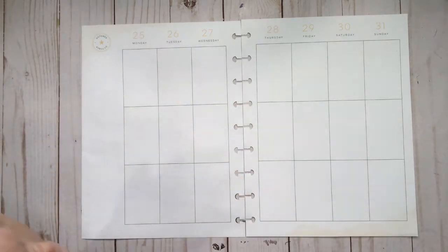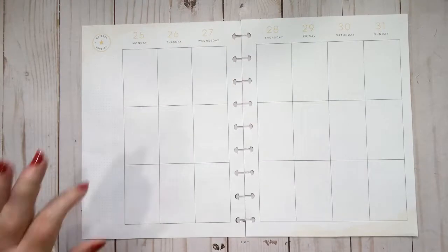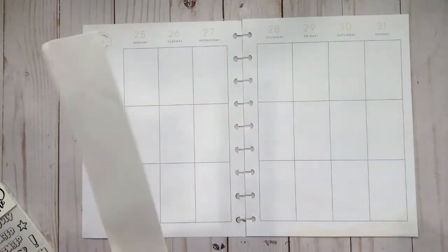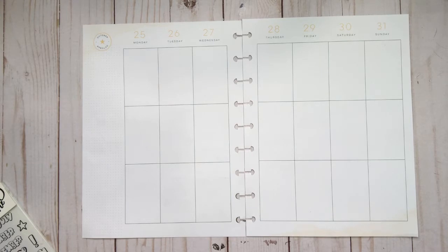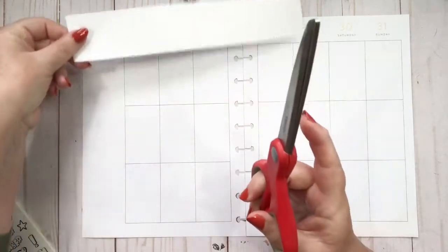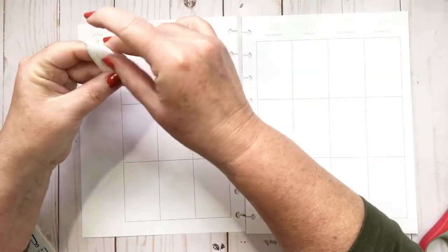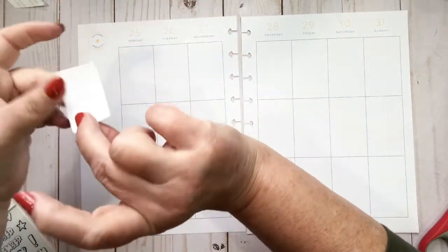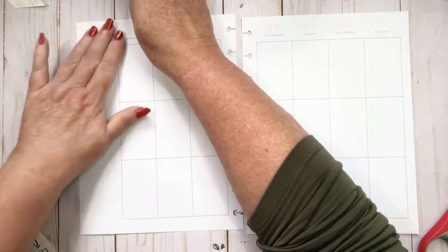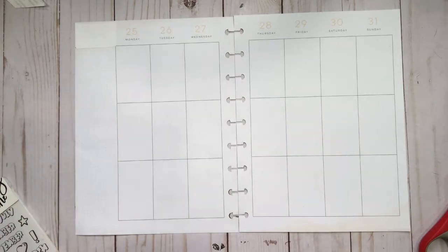I thought the first thing I wanted to do was pull a kind of October heading up here, because honestly, that one doesn't look very, what do you call it, for lack of a better word, spooky. So I thought, okay, I'll cover that up with a little bit of sticker paper, and then that way I can lay a better October heading up there, which I think will be nice. A little bit, you know, what's the word? Halloween-y, as everyone is saying.